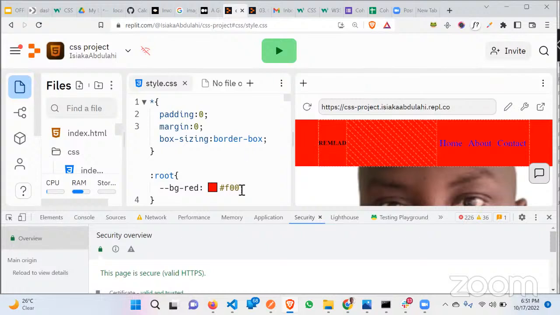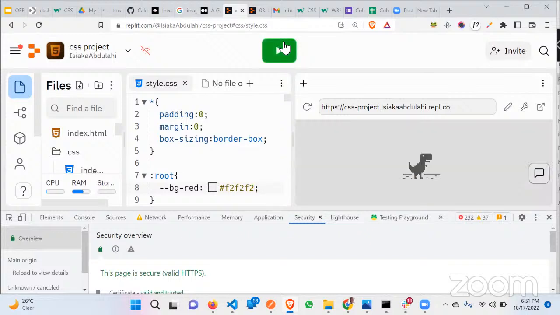Let me remove this and put in F2. You can see that it's easier to change if you are using CSS. I don't need to start changing all the code to make a change. Why is my code not running again? What happened? So that's just it.